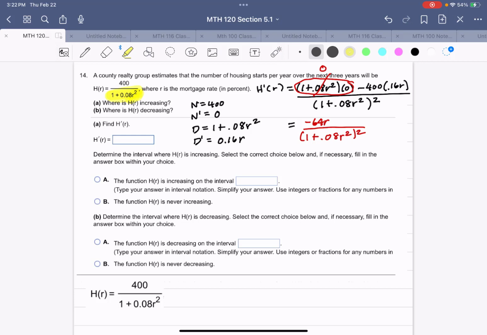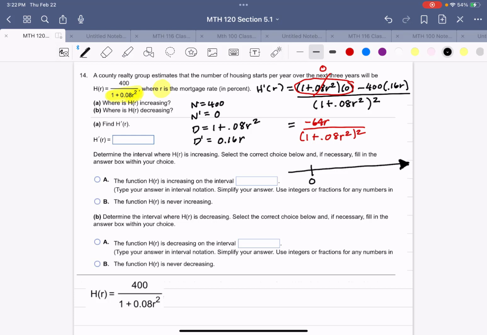Now, we're talking about an interest rate in a percent, and that's going to be a positive number only. So our number line is going to start at 0 and go to the right. There are going to be no negative interest rates. Mathematically it's in the domain, but negatives are not in the domain of interest rates. Interest rates have to be positive.